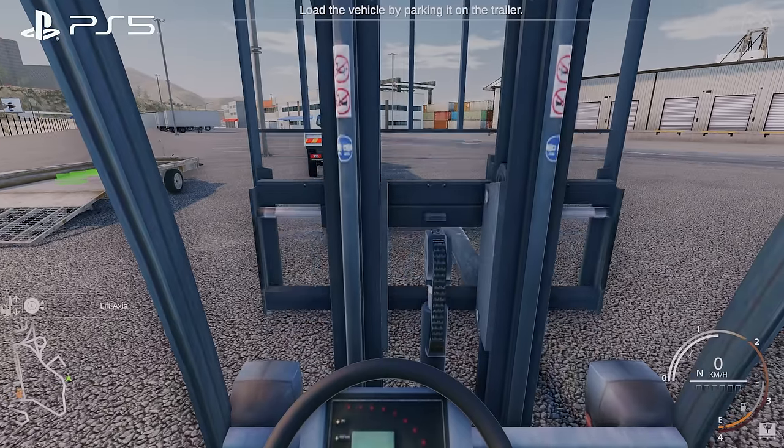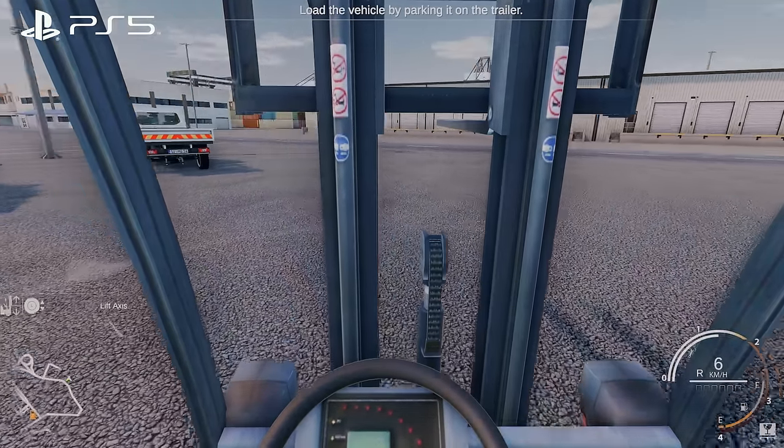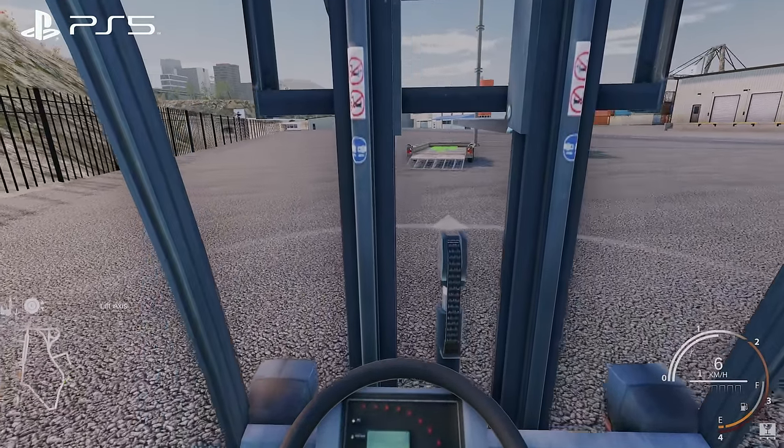So now we've had a look at some of the cars and some of the loads in the game, it's time to actually get out onto the road, have a look at the map and see how the game plays. I've chosen a fairly short drive. We're going to drive this forklift onto the trailer and transport that trailer across the map. So sit back and relax as I take you on a drive.